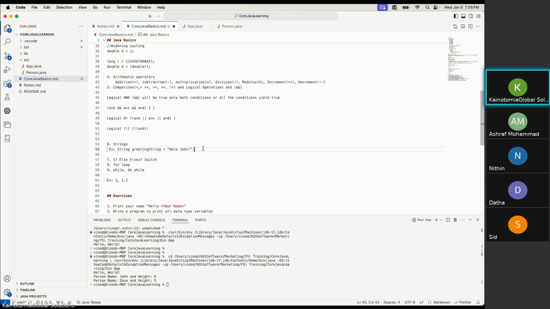Majority of the string functions include calculating the length, comparing two strings, replacing a character in a given string, reversing the characters in a string, and concatenation of strings. All these we will do with string operations.